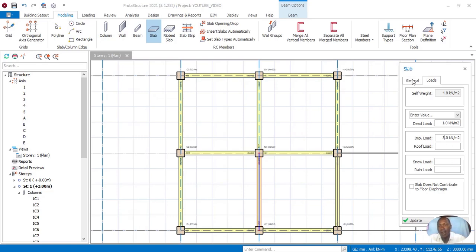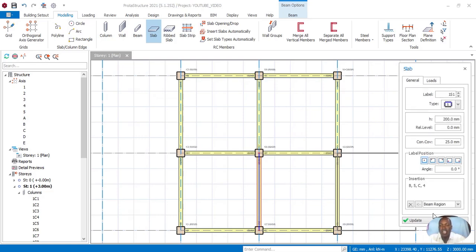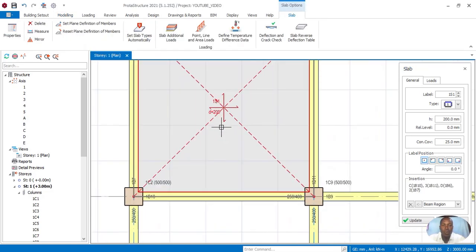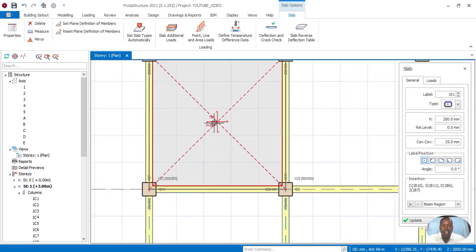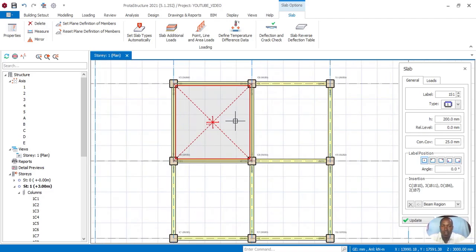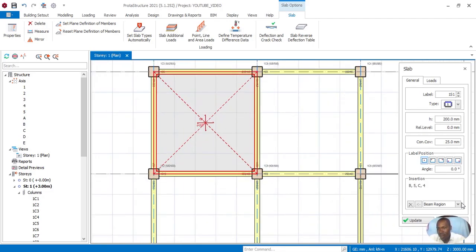So I go back to general, and my option is beam region. When I come inside the beam regions and I click, let's say here, our slab will be formed. Let me go here and check the pick points.